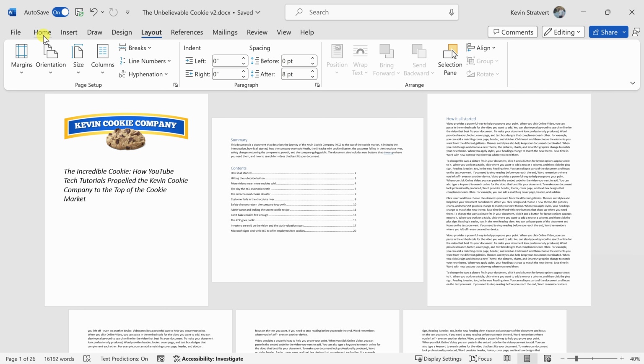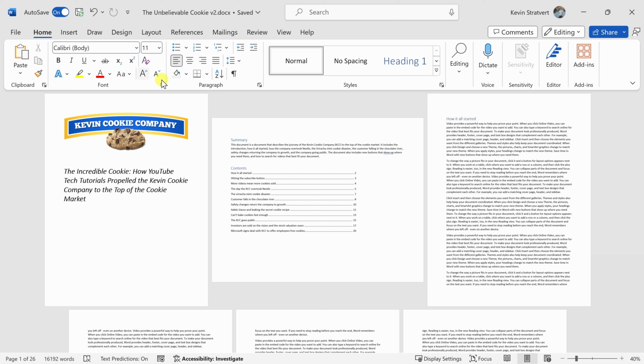Up on the top tabs, let's click on Home, and right here in the center in Paragraph, we can turn on all of the hidden formatting options. And right here we can see that Word has inserted a section break, and then this is a section, and then another section break. That marks the beginning and the end of a section. Now we can also insert these section breaks manually, and then we can also adjust the page orientation.